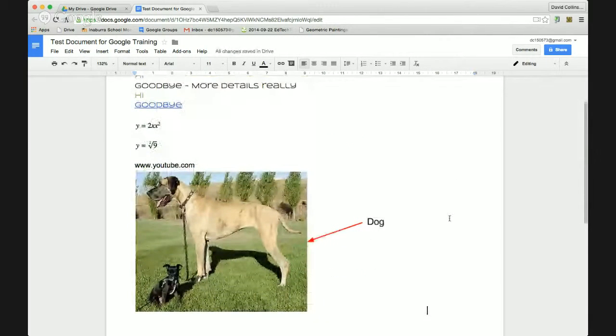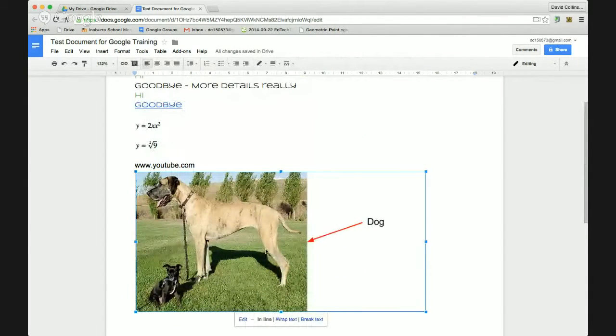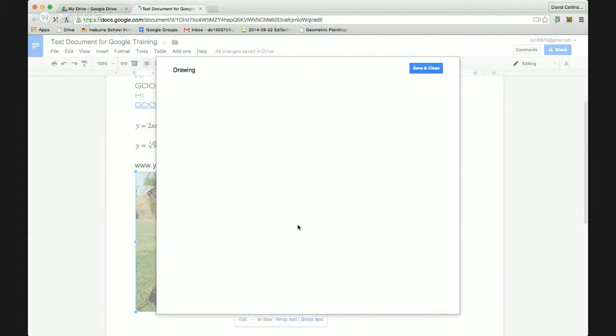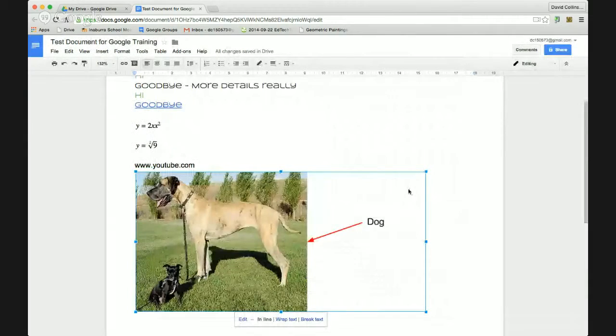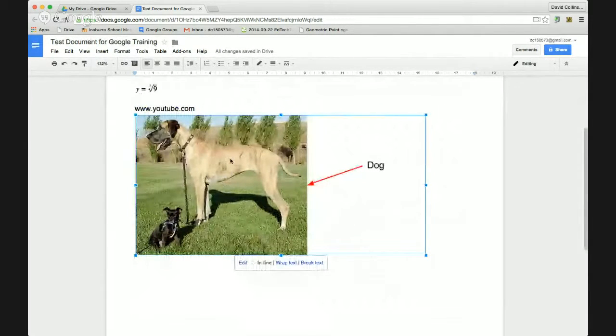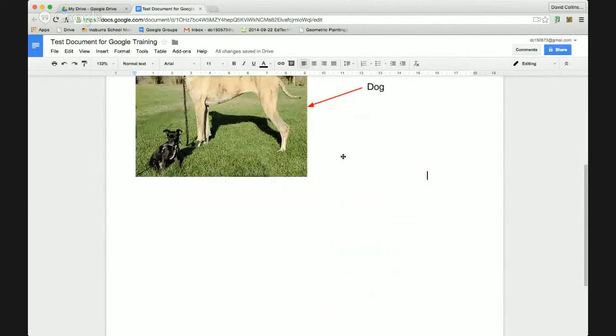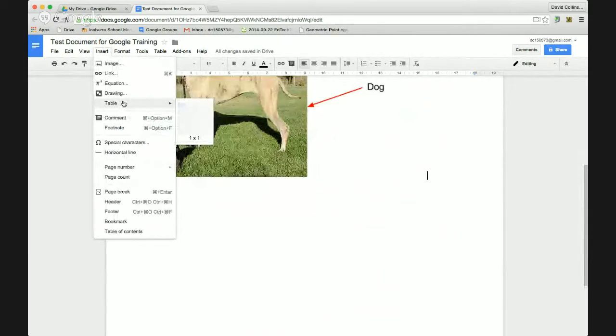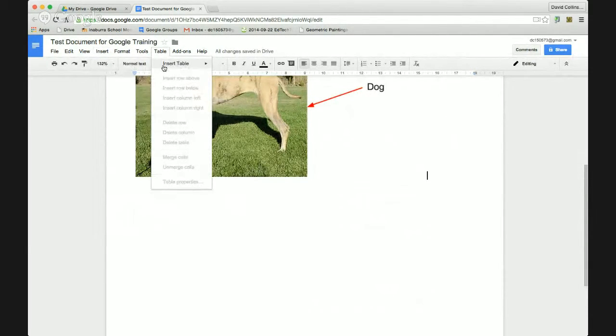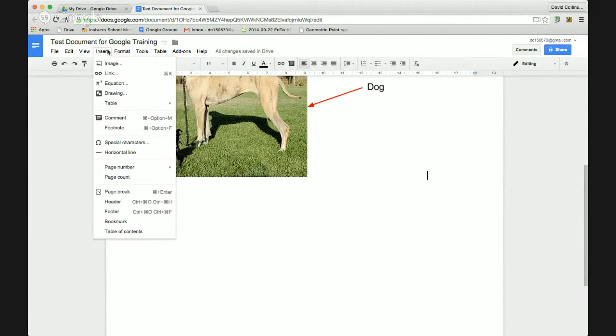that drops into my document and it's a drawing. If I come down here and press edit or I double click, I can go back and make the changes. And so when I want really finer control, I find it's better to just insert the drawing and work from there. All right, let's go for a couple others that are really important. Table. Here's your capacity to add a table, but you also can do it through the table menu, which is where I generally tend to do it. So we'll get to the table menu shortly.